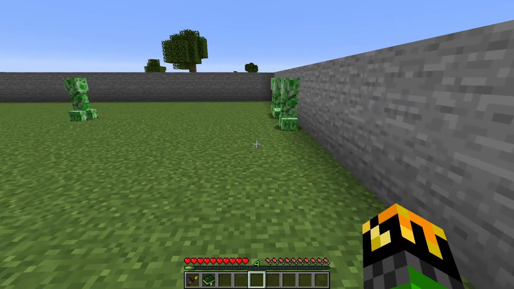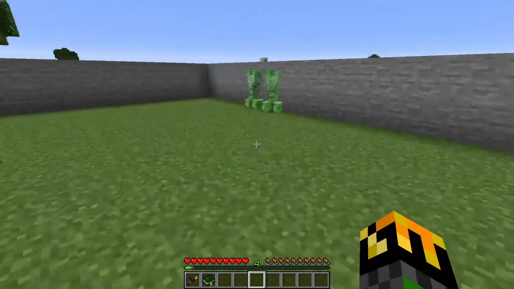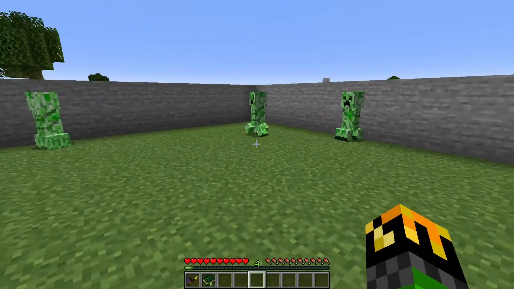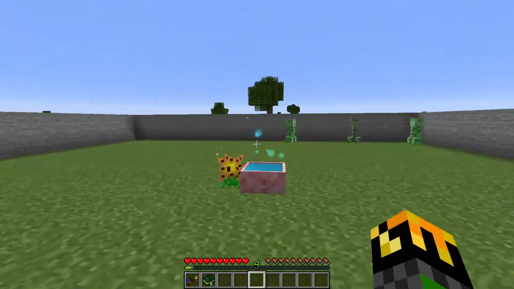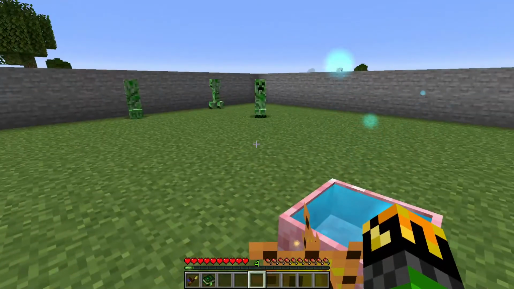Aw, how sad. As you can see, since we're within the range of the Tiger's Eye, all creepers will not only not explode, they will actually run away from you if they get too close or you get too close. So it's nice if you have some important stuff around your base and you don't want it to get exploded.